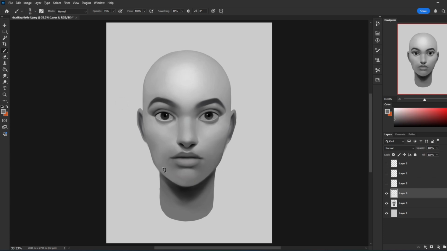I don't feel like I've talked about edges enough, even though all I do is talk about edges. But it feels like I still don't see enough of a language in the work of the members of this community that shows there's an understanding of edge language, of the different types of edges. I feel like some students are still struggling with that. Do you guys still struggle with edge language? Which edges are describing what kind of form situation? I feel like maybe I should do a couple more videos on that.